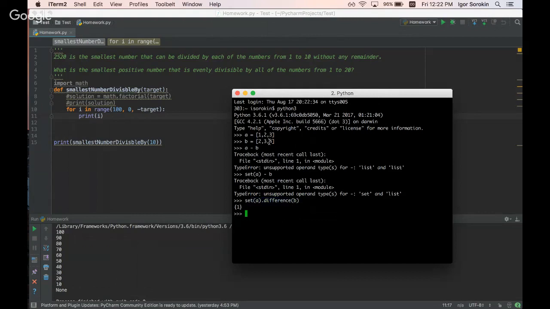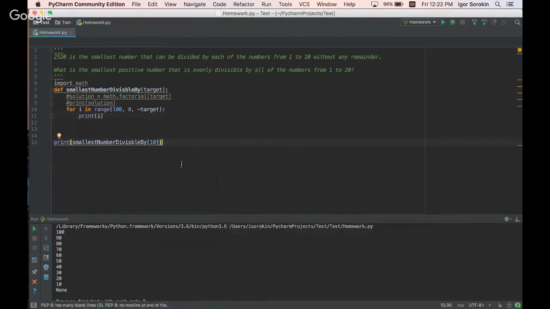So once I figured it out, I'm like, okay, is this what I want? No, I want the 4. So let me flip this around. Let me do B difference A. Oh, that doesn't work. Okay, well, what's wrong with it? I probably forgot to make it a set. There you go. So I can copy paste this piece of code into my code, and so you can use your Python command line for testing purposes for small things. But if it's complicated, I wouldn't prefer it because it doesn't have a debugger like PyCharm does.